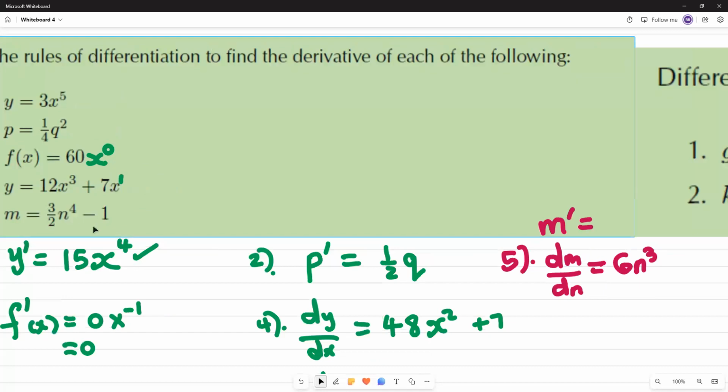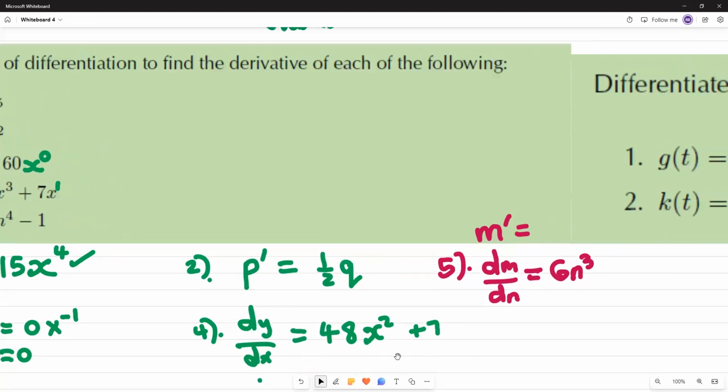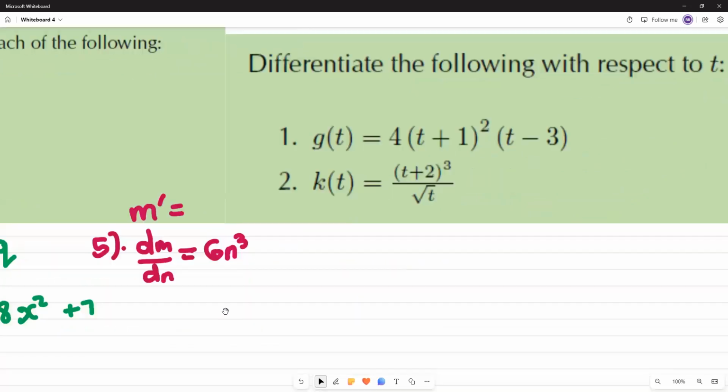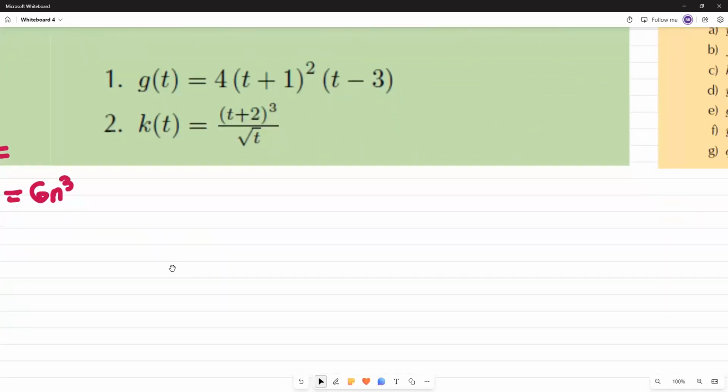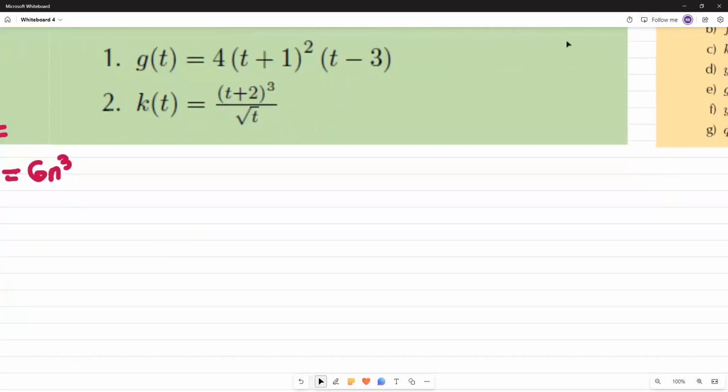And then I said the derivative of a constant. This is a constant. We're going to have minus 0 here, basically, which we do not write. You need to get used to that. When you're deriving a constant, you do not write the value, because the derivative of a constant is 0. Okay, now let's differentiate these guys here.